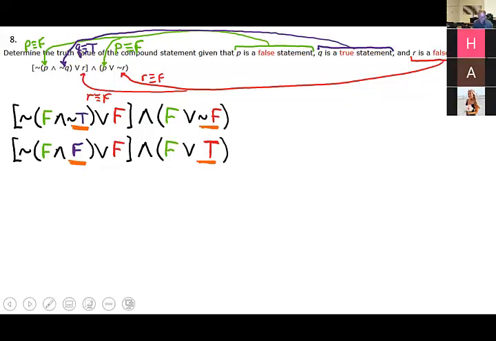Okay, I have a question. If the tilde is outside of parentheses, we don't change the letter? Not until you get to it. You work from inside outside. The parentheses are telling you to do things in a certain order, and you go inside the parentheses first, and when you get everything in the parentheses done, then you move to the outside of the parentheses.